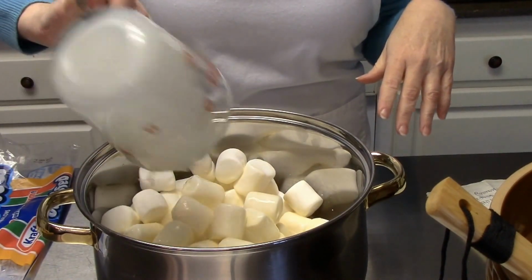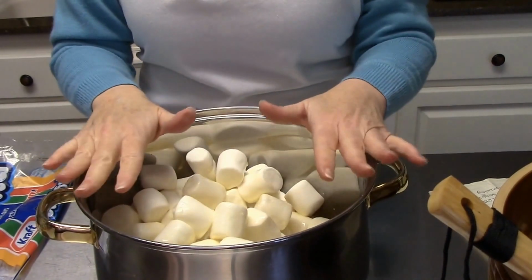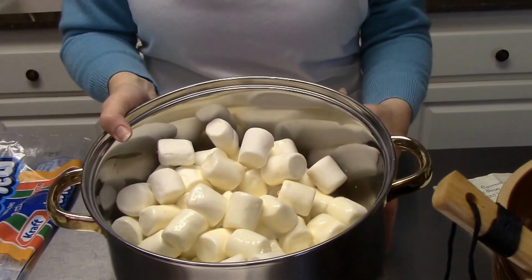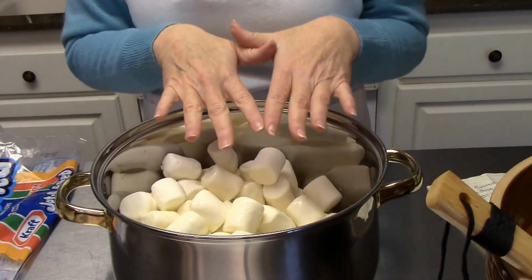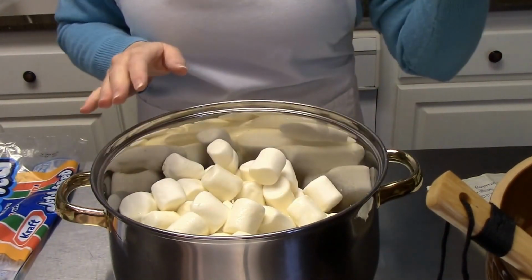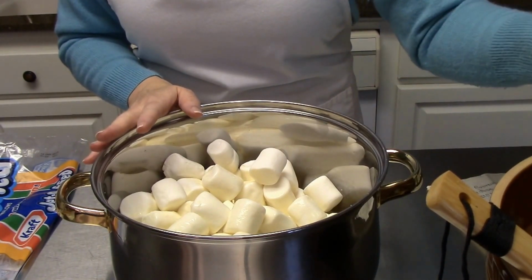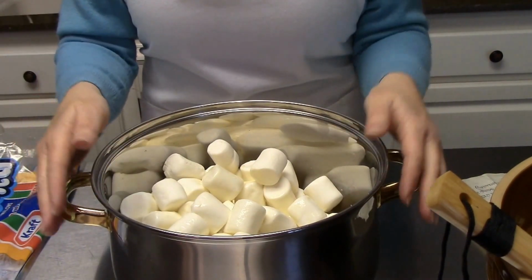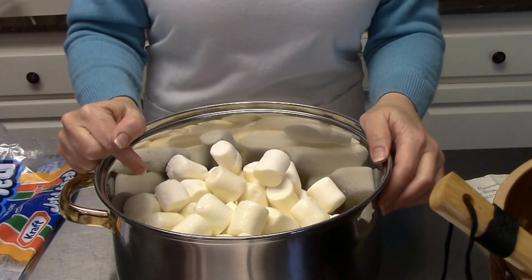Now I'm just going to put this onto my stove top, and I'm just going to melt all the marshmallows down. There's no certain amount of time it has to be on there. You might not want to put it on a really high heat because you don't want to burn your marshmallows, but I'm just going to get it all nice and melted and goopy and oh so good. And then we're just going to pour it right on to our nut and graham cracker and raisin mixture over here, and we will be pretty much done with the recipe except for getting it into our pans. So I'm just going to go ahead and get this all melted, and we'll continue with this recipe.